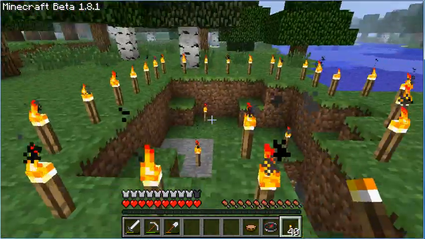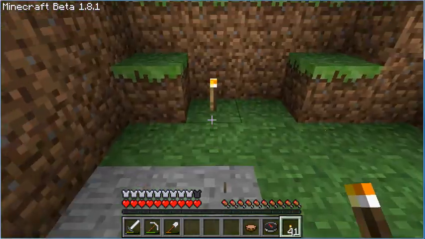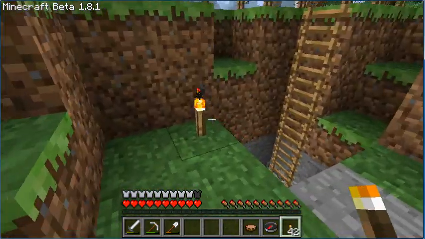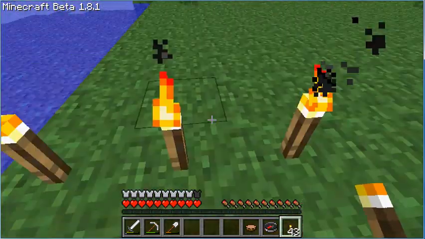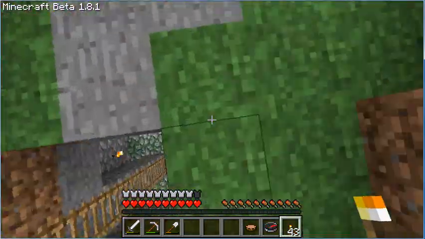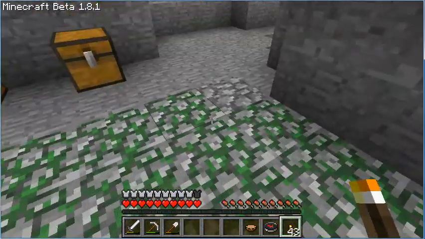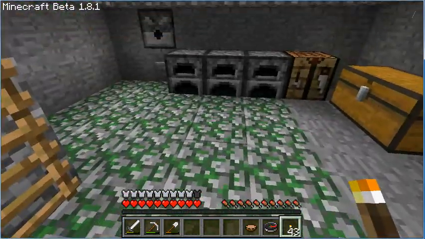Yeah. Making my spawn point very visible. Visibility is a must. Have to be able to see it from like 50 feet away. Oh my god, it looks so much better with mossy cobblestone.